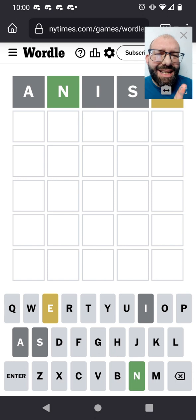Hmm, interesting. So I've got an N and an E. The E is not the last letter. I like to round out the selection of vowels with the O and the U, but I don't think I can do that with the N. The likelihood of solving it that way is probably not very good with only two letters.